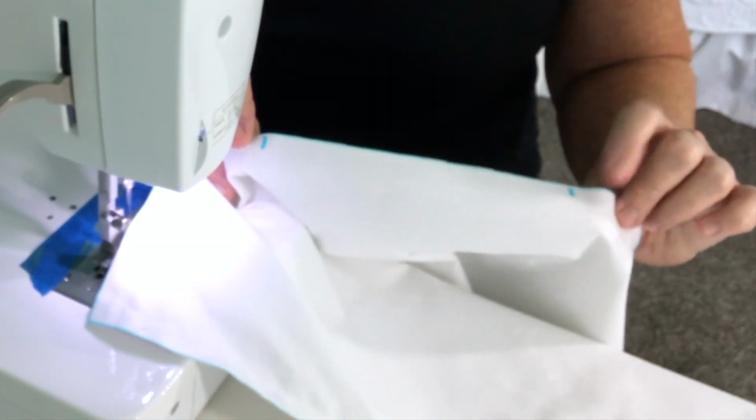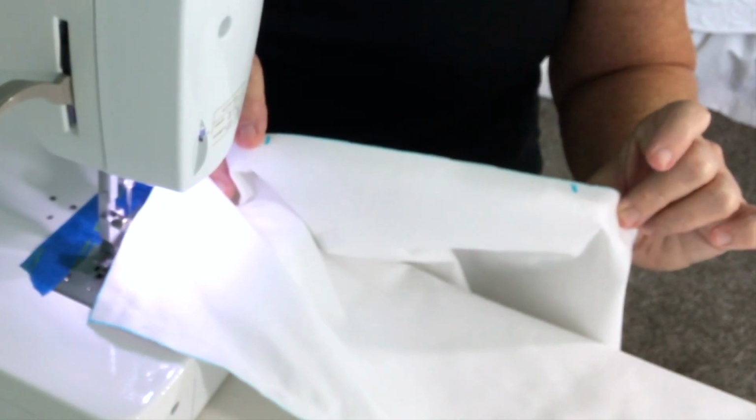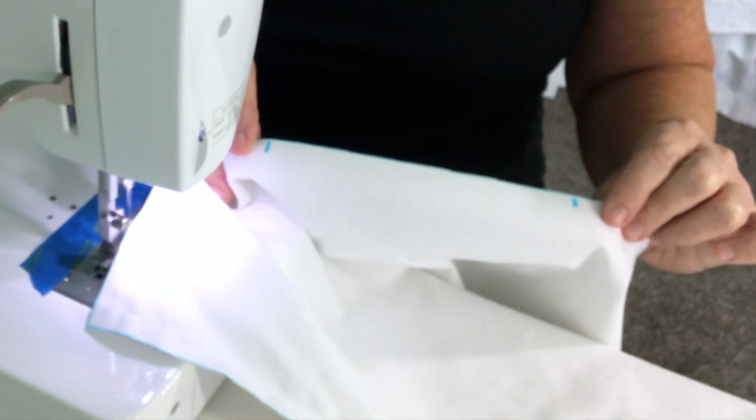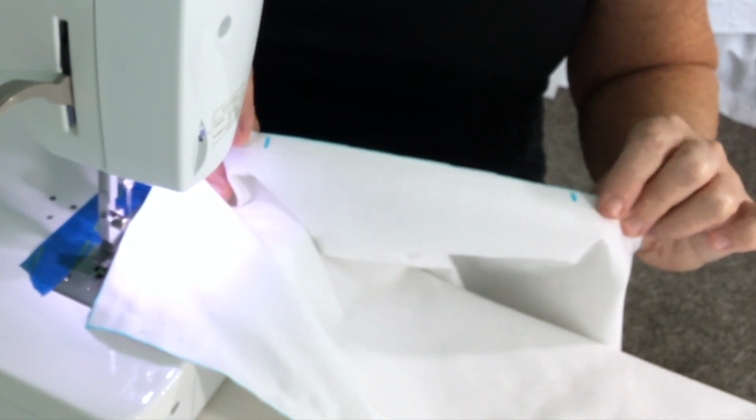We backstitch at the beginning and the ending of our seam because these places get a lot of stress from turning the pillow form right side out and then adding the polyfill.